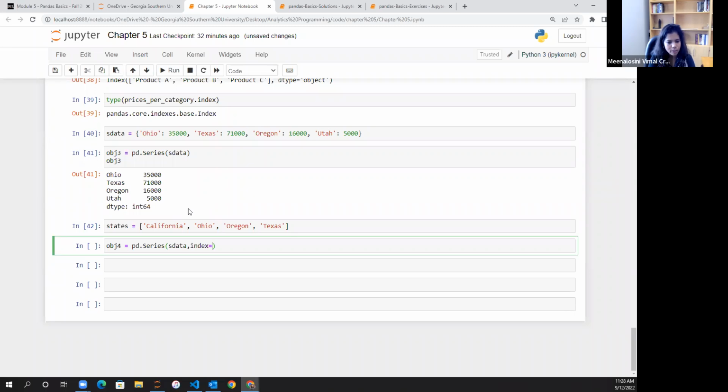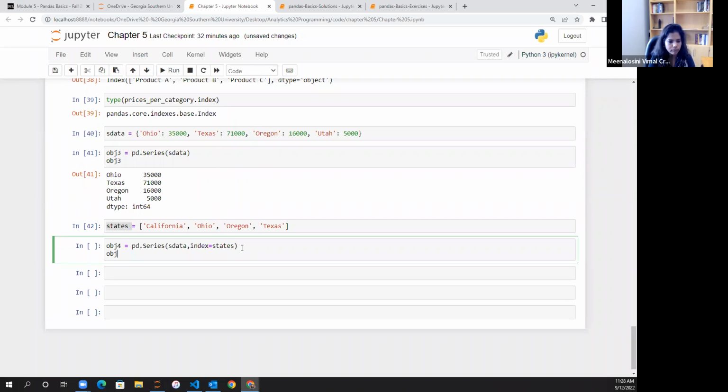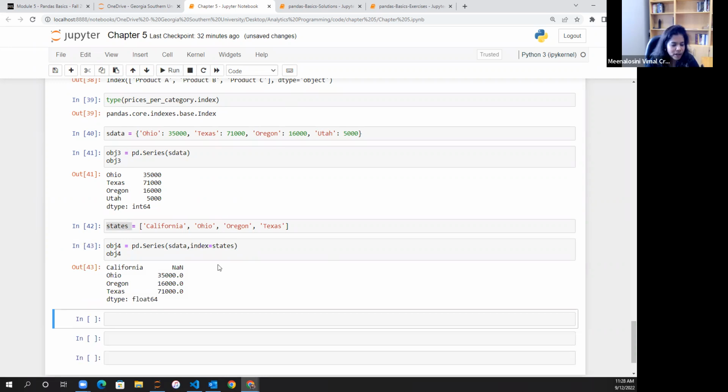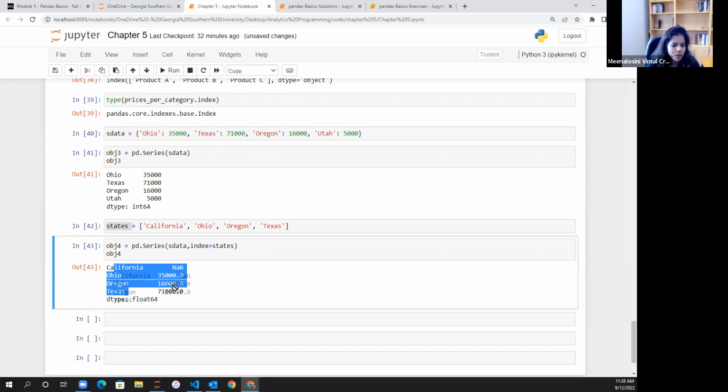For the index, instead of customizing the index here, we are going to call the variable. So this list variable, we pass it like a list and see how it takes. Correct, right? So here the indexes are the states and the values are here.